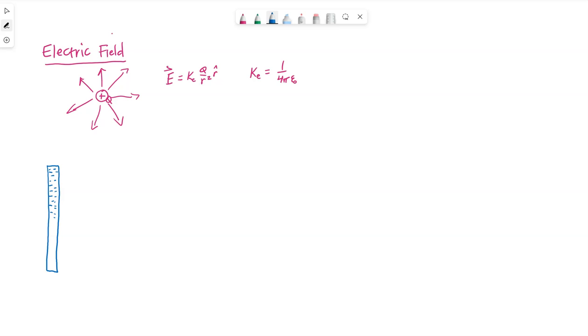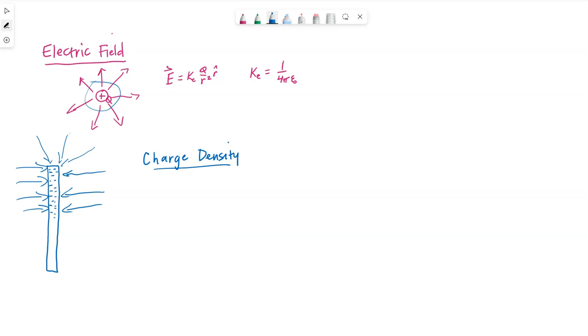Each electron would be considered a point charge, and all of them would be contributing to an overall electric field that would point towards the rod. At the end, we'd get some interesting directions going on, but the field itself is not spherically distributed like for a point charge up here. And so we need to be able to find the electric field due to these various different ways objects can be charged. So we're going to talk first about the charge density.